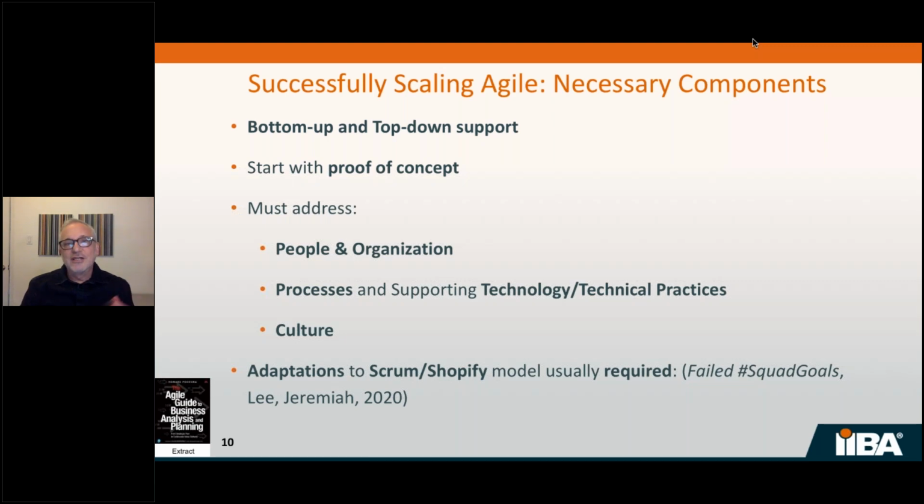It's also true that to be successful, we need to look at just three categories of areas that we have to hit. And if you only hit one of them, you're not going to be successful. Actually, of the three, and I know it's not popular to say this, I think that the technological and technical practices, the actual technology itself, even more so than the practices, is extremely important to get right.